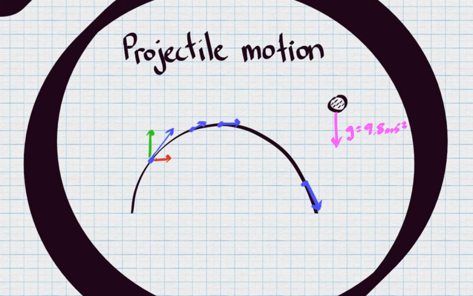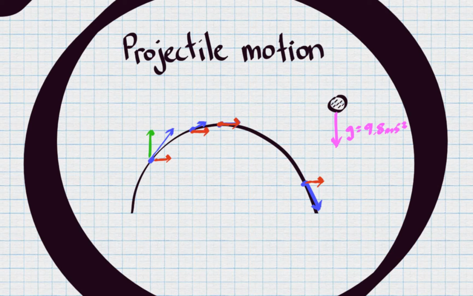Well, because there is no resisting force in the horizontal direction, this horizontal component of the vector remains constant. And so at the very top of motion here, this is actually purely horizontal. And then down at this one, say when we're on the descent, we still have the same sized horizontal. So these are all supposed to be the same size.